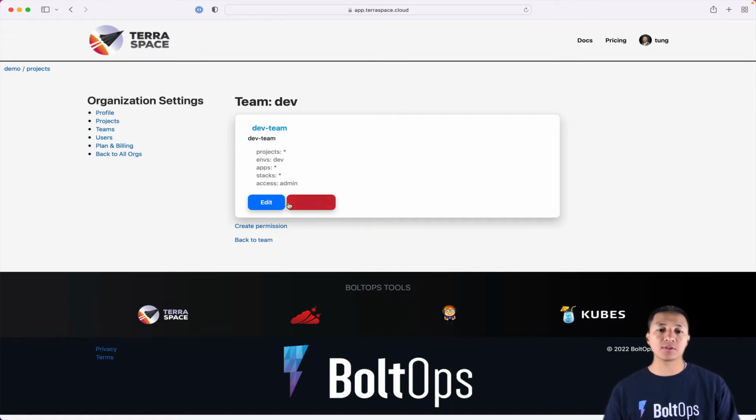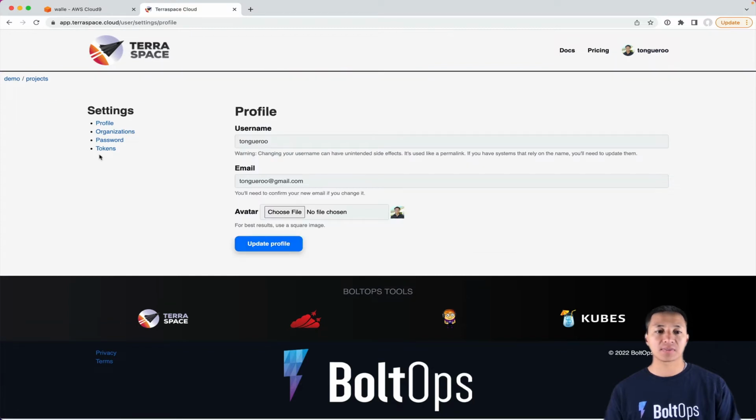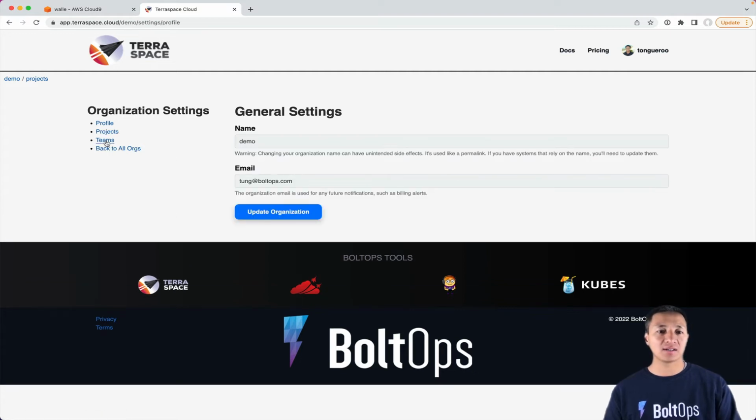So now I'm going to demonstrate how this works. But first, for Tungaroo here, I need an access token. What I actually did was go to settings and organizations, and then I went to the organization he belongs to. So let's go settings, organizations, okay? And there's the demo now because he's a part of the org. Oh, actually, well, that's just showing you he's part of the org.